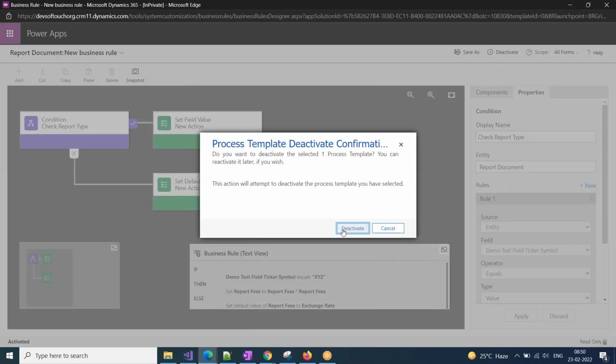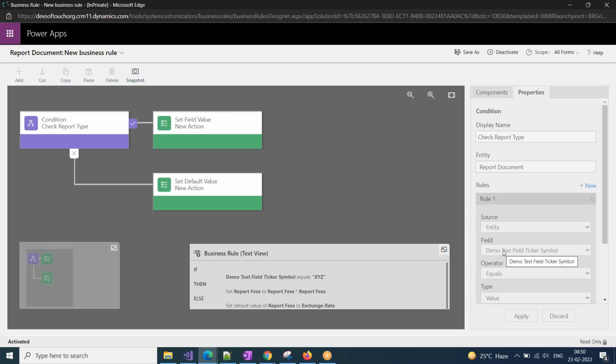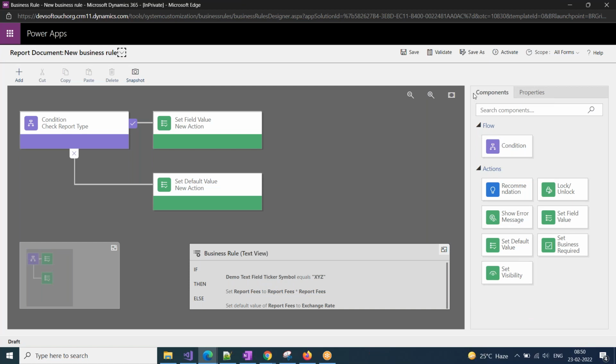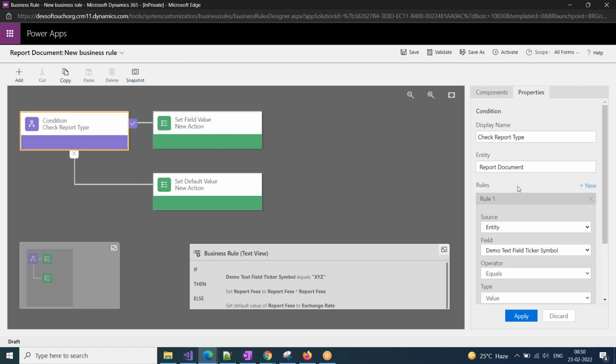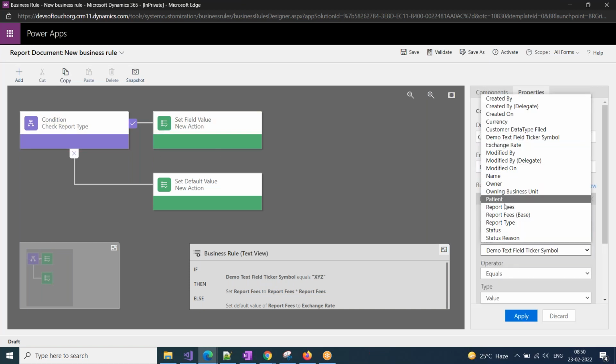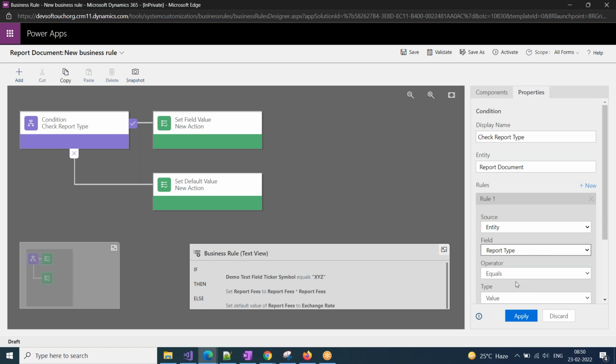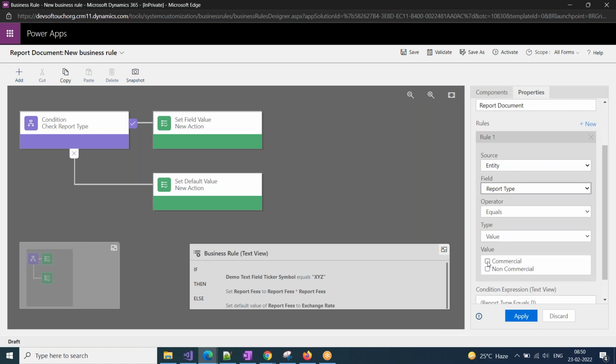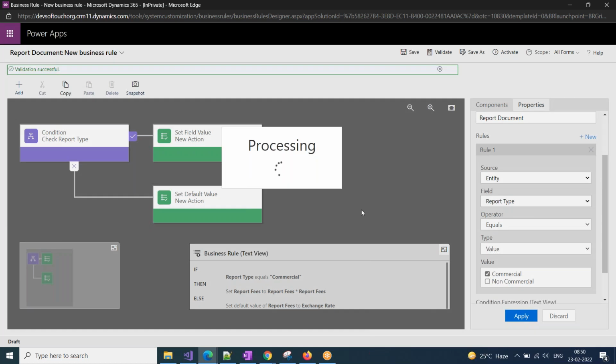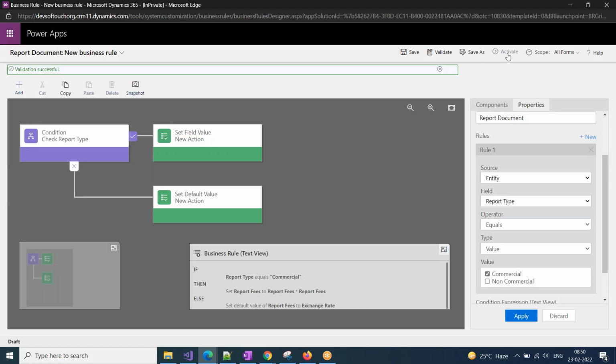Let me deactivate and let's see whether this field is working or not. Report type is equal to commercial. Sometimes for these special format text fields, we need to set the formula also; we need to think about that.